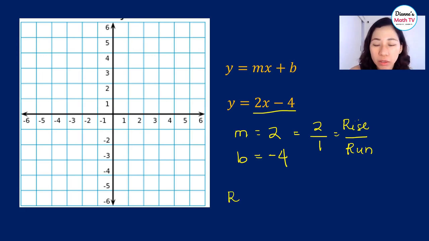So rise of 2 means going up and run of 1 unit, it's positive, so you go to the right. And where will we start? We start at our y-intercept negative 4. So you look at the y-axis and this is your negative 4. So start here and then go up by 2 units. So 1, 2 and then go to the right by 1 unit. So your other point is here at 1, negative 2. And then you just connect it by a line. Understand? So that's your line.